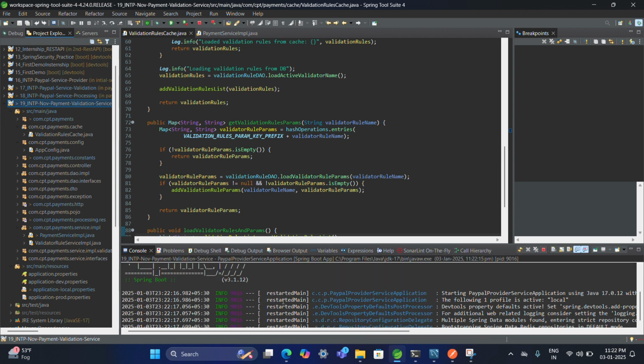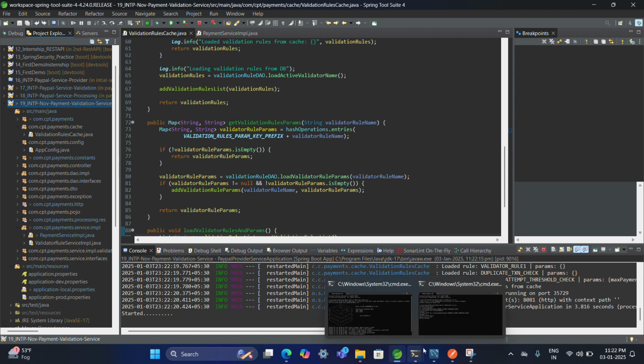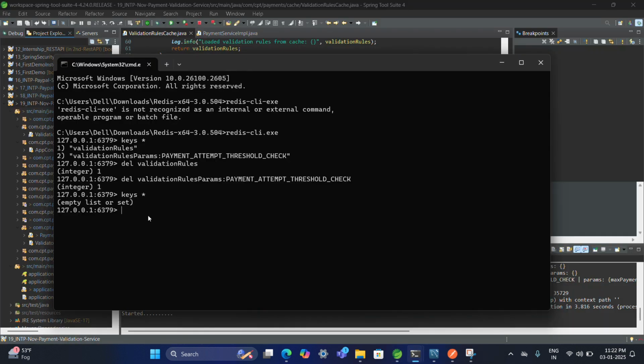Let's first check. Now both the validation rules and params should be present in the Redis cache. Okay, it is available. To check, there is a command called lrange validation rules 0 to -1.